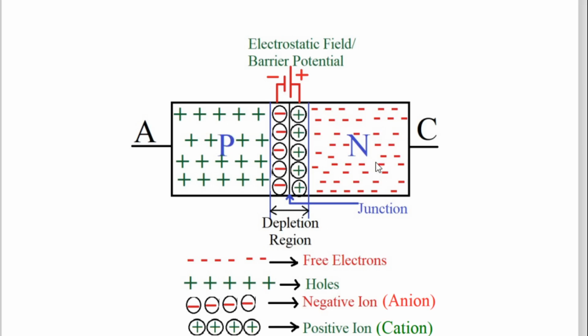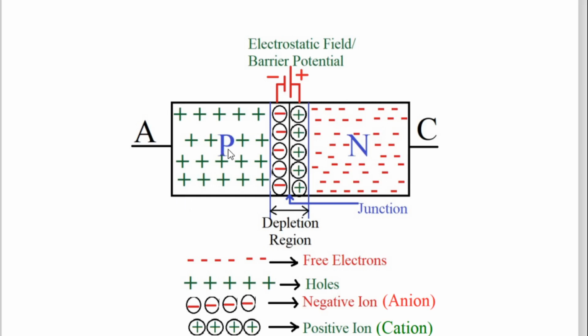Now come to the right-hand side, there is an n-type material. What is this minus minus? This minus minus is nothing but free electrons, the negative charge on an electron. So n-type material has a large number of free electrons and the majority charge carriers are electrons. P-type material has a large number of holes and the majority charge carriers are holes. Now here, this is a crystal. See the black boundary.